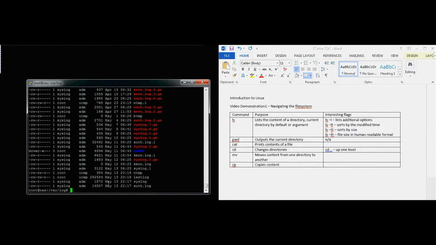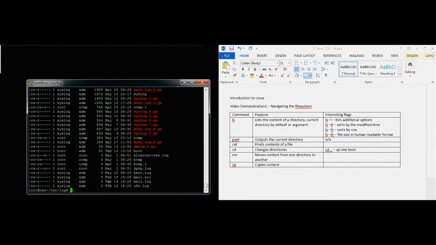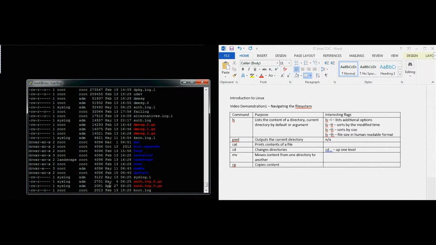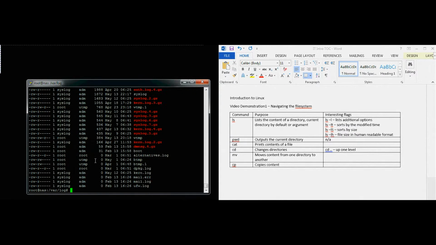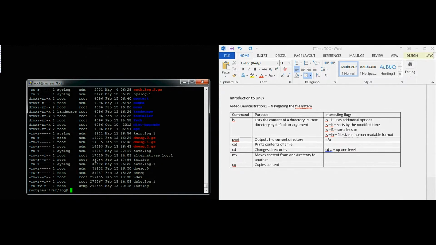So the next option for ls that we'll learn about is ls dash capital S. Capital S will sort the output based on file size. So you can see that now the largest files show up on top. And again, just like with the last modified date, the largest files show up on top, which is not very useful. I add the r option, boom, they show up on the bottom.